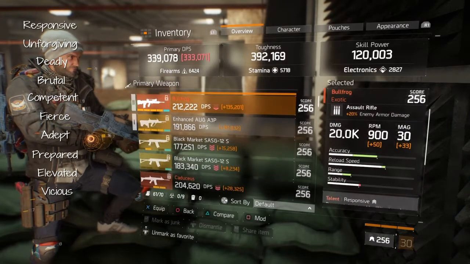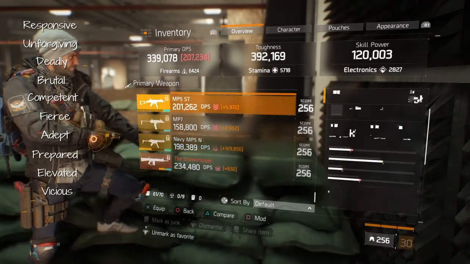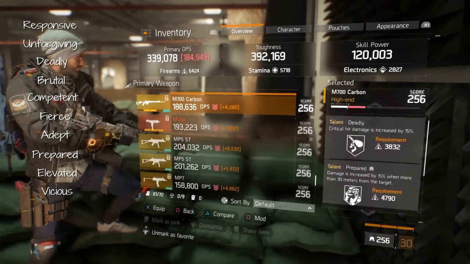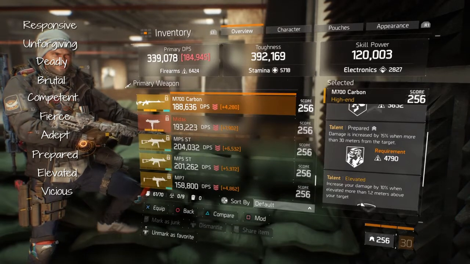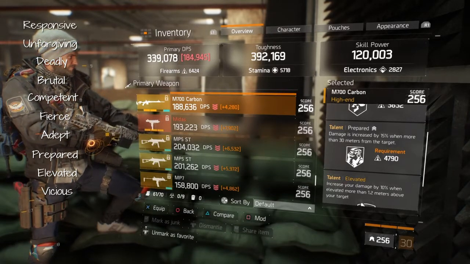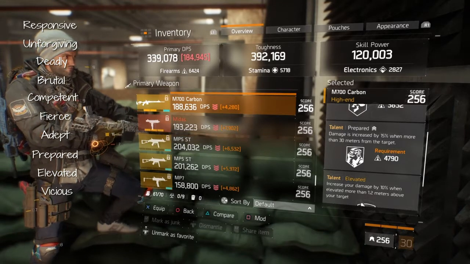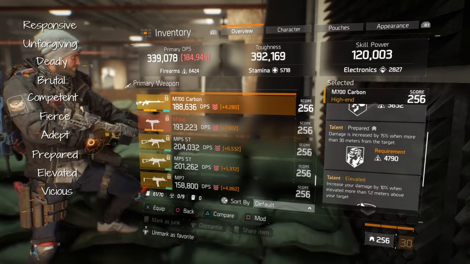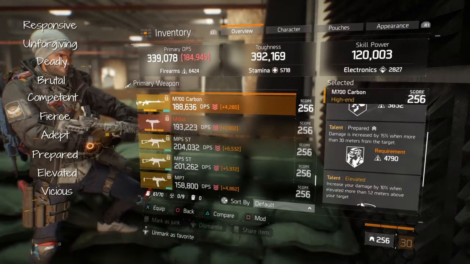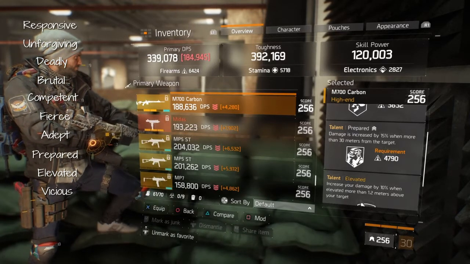Prepared. I have a gun with Prepared. This talent is for sniper rifles and LMGs. Don't use it anywhere else. Damage is increased by 15% when more than 30 meters from the target. It's like the opposite version of Responsive.